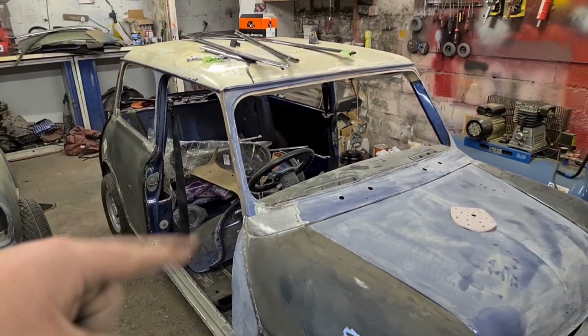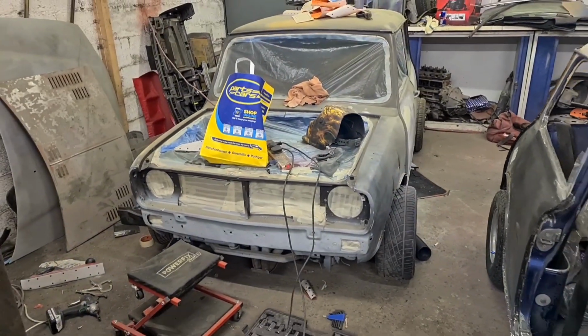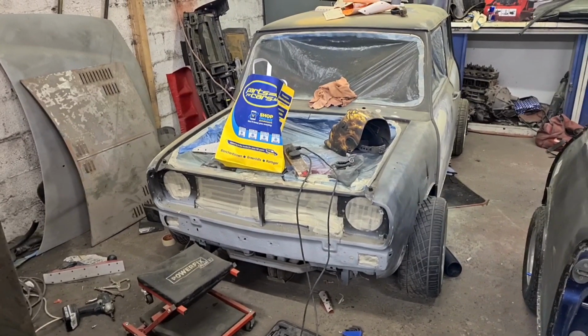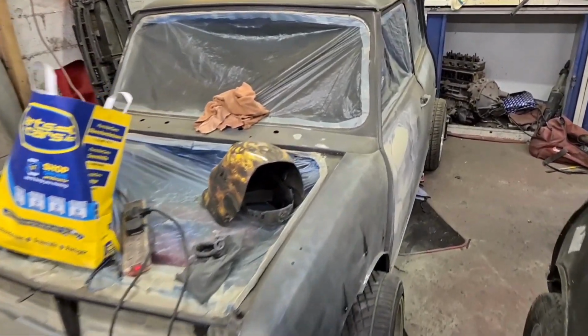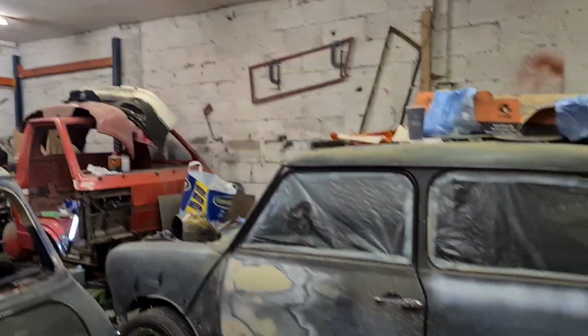So I'm going to get stuck into these two doors. Then I'm going to move on to my Mini and get all of the arches ground down, ready for my brother. I'm going to take off the door handles as well because they need to come off so the car can be primed. But my car is 90% done. It just needs a quick blasting over with maybe some 280 grit or 360 grit sandpaper. So yeah, I'm looking forward to getting this done, and in primer it should be the job. So let's get this Blue Mini finished and then I can move on to mine.